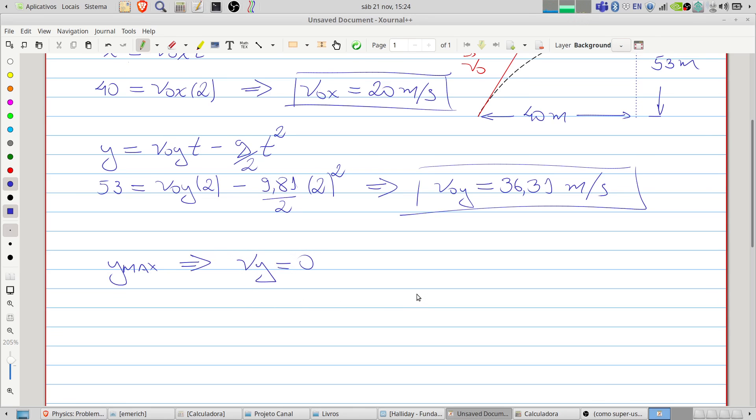This can be easily seen. If we think about the y velocity, it must be positive when the projectile is going up and it will be negative when the projectile is going down. So it must pass through 0, and it passes through 0 exactly when we have the maximum height. This is the position when the y velocity necessarily will be 0.